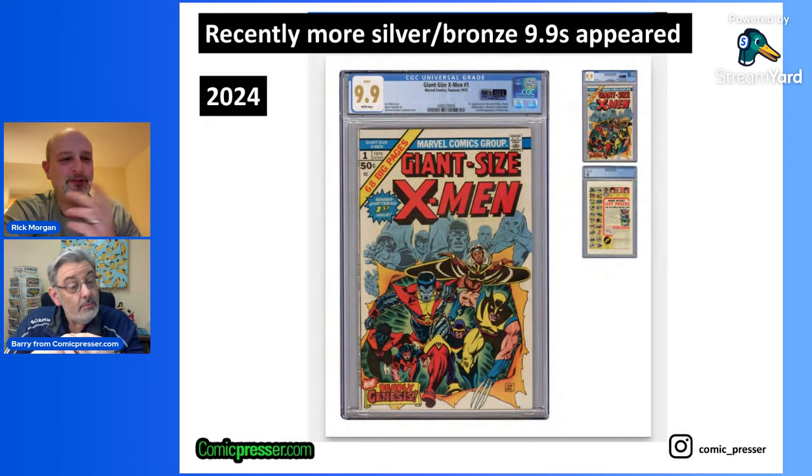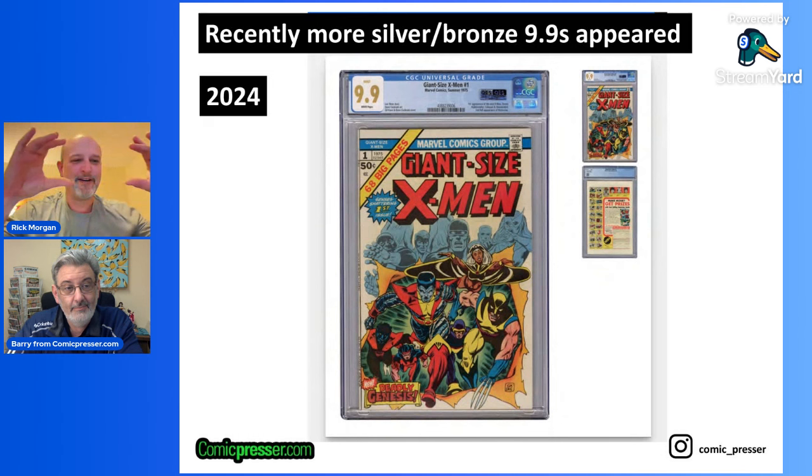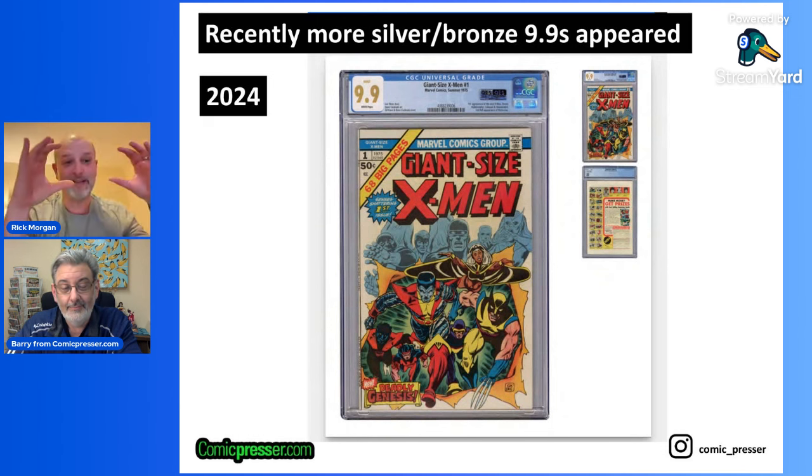You know this already, but I'm in Germany right now, and I've been looking at comic book stores for back issues. There aren't a lot, and the ones they have are kind of like Donald Duck things, but I've seen a few books where they have them in a case. I should have picked one up. They've used Photoshop to make something that looks like a CGC label above it, and they've typed their own store grade in. It doesn't say CGC, but it's obviously meant to emulate this.